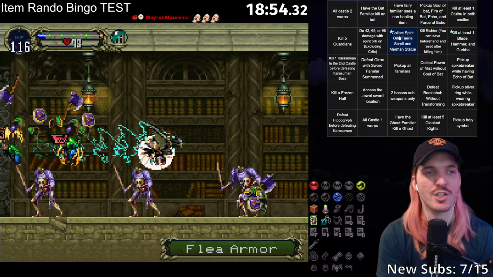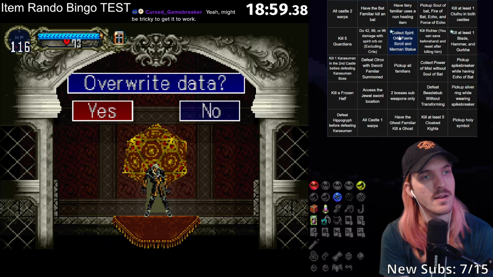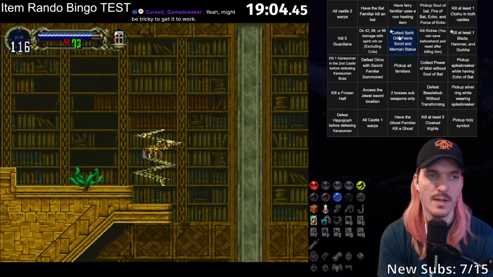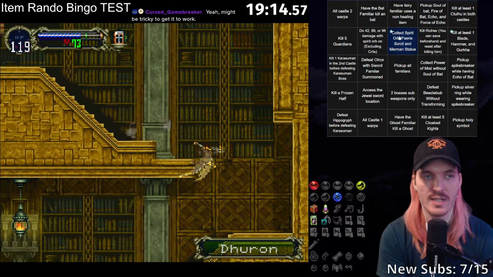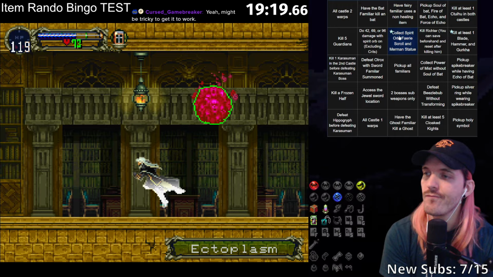Oh, you know what I should have done? I should have made a save split before collecting Soul of Bat, so that way I can have it as a viable option later. In a race scenario, that's probably the correct play. If you're gonna lock yourself out of a square, make a save split before you lock yourself. That way, if it comes down to a race for just that square, you have the save split so you can get it before the other guy.